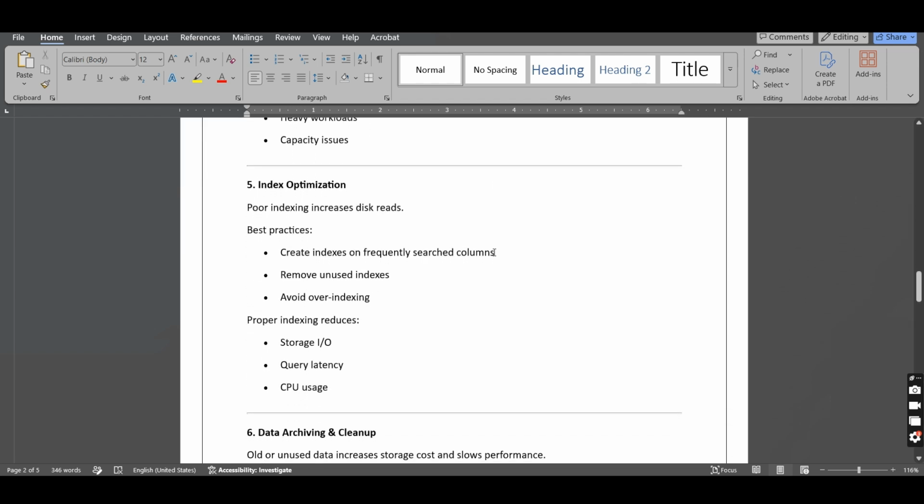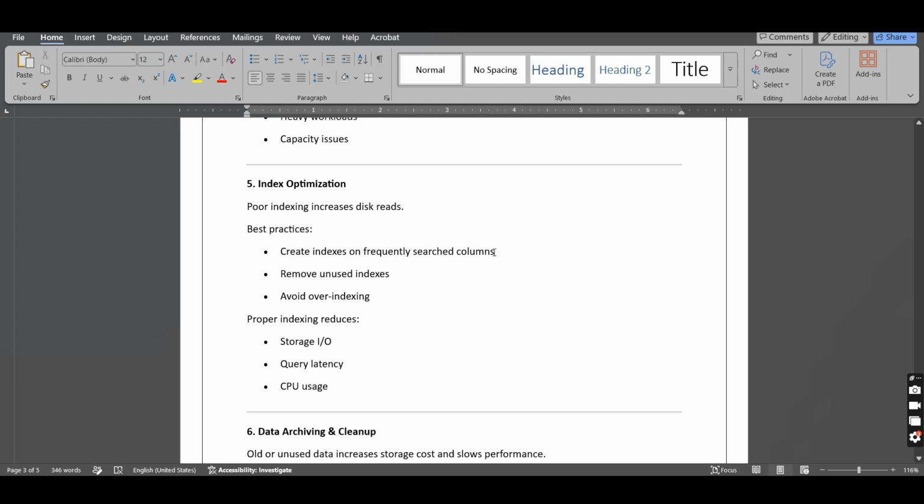Another point to discuss over here is index optimization. Poor indexing increases disk reads. Definitely, if you have tables which are missing indexes, then the disk reads increase, and it's not a good idea.